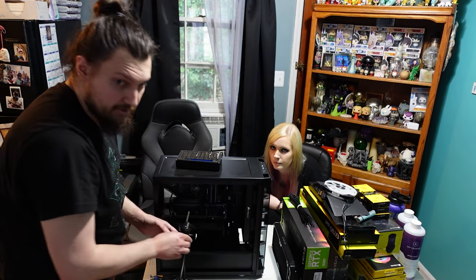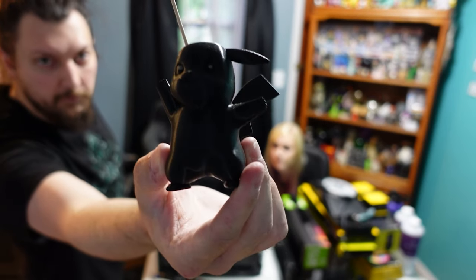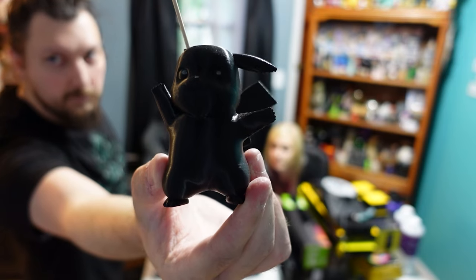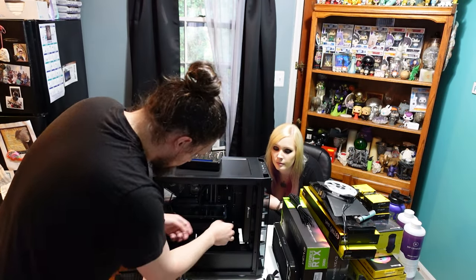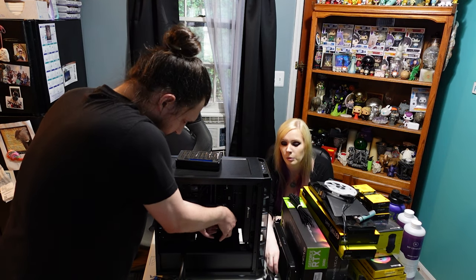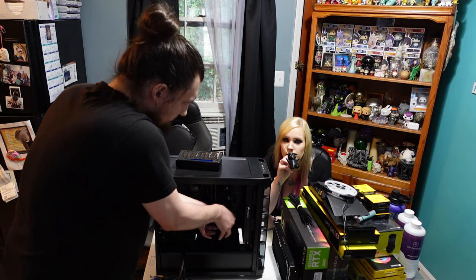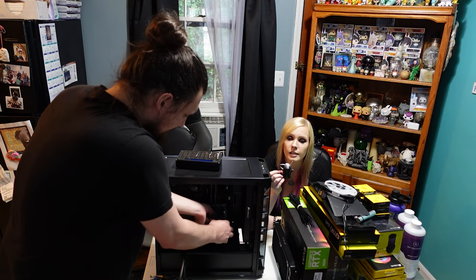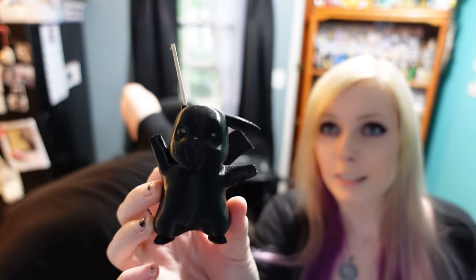Oh yes, there was slight GPU sag in here, so we stuck a 3D printed Pikachu in there. Keep the GPU pushed up a little bit. The power went out when this one was 3D printing, so his ear was never finished. So he's just got like a little stick. Such character. He's so cute.